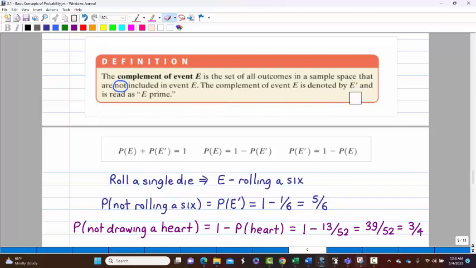And it's denoted with E with a single little quote there, which we refer to as prime. So anytime I say E prime or F prime or whatever, E doesn't have to always be your event. It's one of the standard letters used for an event. The only letter you would never want to use is S, because S always means sample space. But you could have event E, event F, event H, any kind of letter you want, just not S.